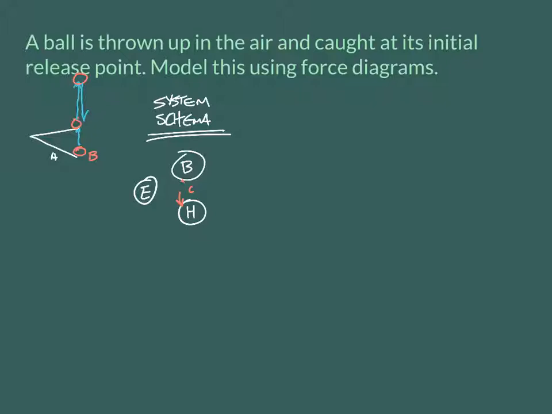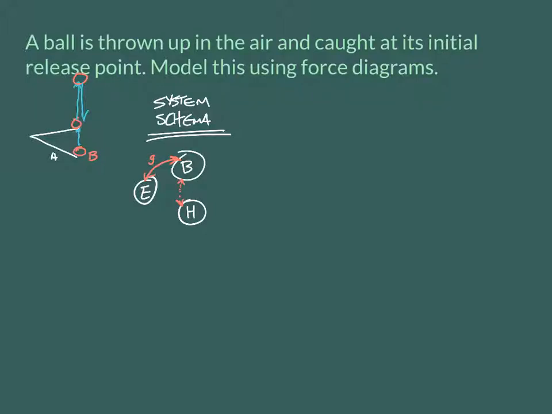Well, I can't do that. That should be a dash line because the hand is not always in contact with the ball. All right, so a dash line there. But the Earth, it never stops having that gravitational interaction. Even though the Earth doesn't necessarily touch the ball, the Earth is constantly attracting it by means of gravity, as long as it's anywhere near the Earth or on it. Whereas the hand is only periodically in contact with the ball.